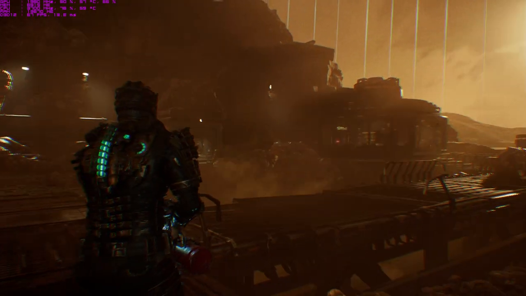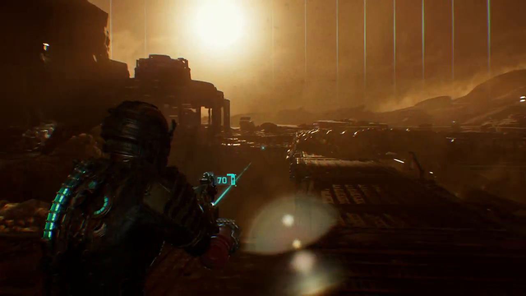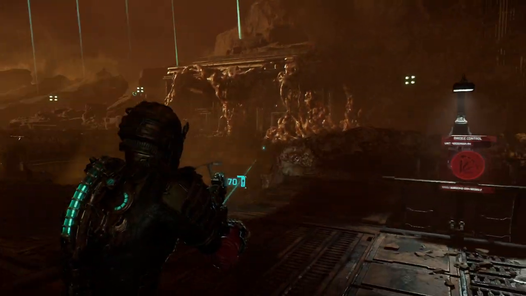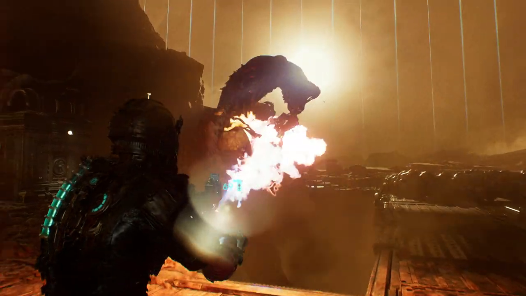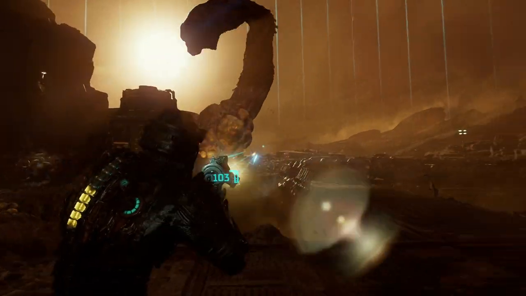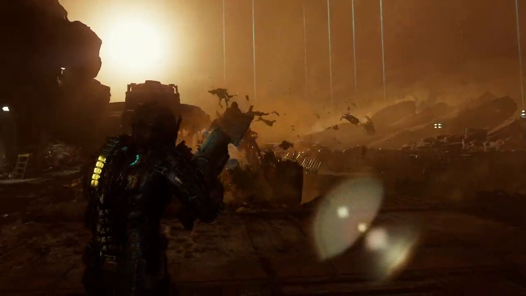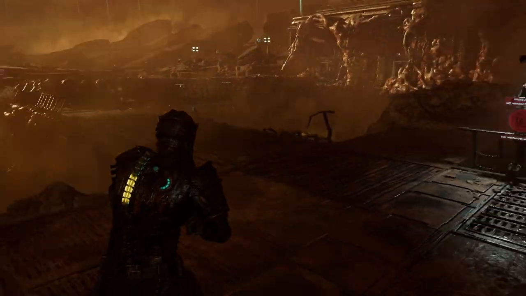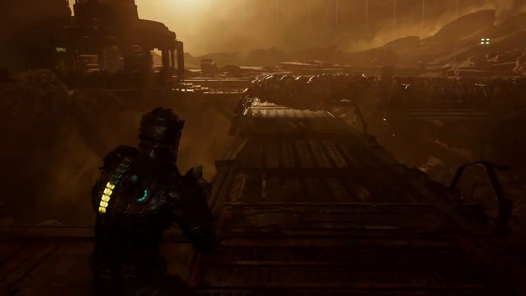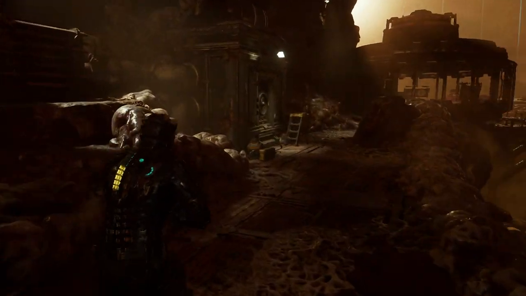Yeah, because it's butter smooth when it's not trying to load something. Oh, that's the wrong weapon. Oh. Threw a stasis at it, but I think it went off into space or something.